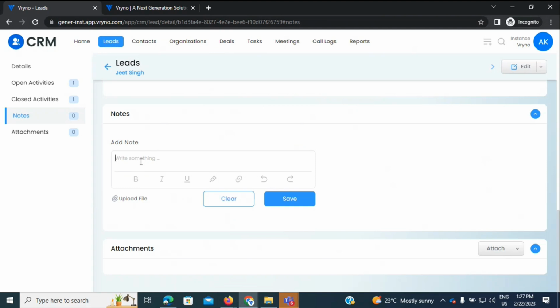But let's suppose there's some informal conversation that is supposed to take place. You want to tell somebody something about a particular lead, or you want to collaborate, in short, with other people of your organization. You can choose @, tag those people, and mention them and say whatever you want to say. Like, let's suppose I need help working on this lead. Please make on-site.